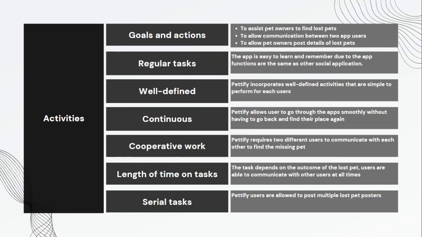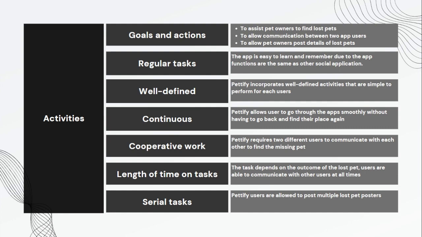Moving on is the activities. For the goals and actions, Pettify aims to assist pet owners to find lost pets, to allow communication between two app users, and also allow pet owners to post details of their lost pets. Next, regular tasks. The app is easy to learn and remember because the app functions are the same as other social applications.